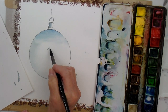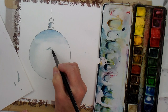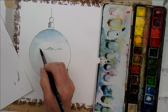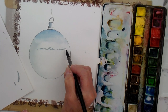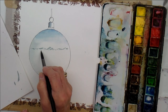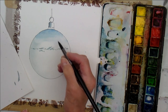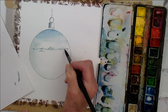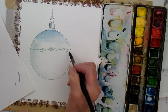So we're going in now to get the mountains. What you're doing is you're not painting the snow, you're painting where the snow isn't. So you've got the white of the paper, then what I'm painting are the shadows where it forms the shape of the mountain. You might want to have a go at this beforehand, just to see that you've got it in your head. And remember, these things are not regular shapes. They're all over the place.